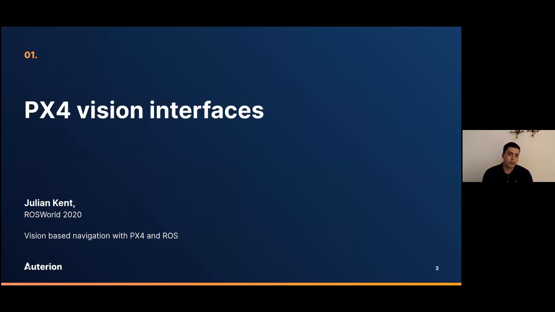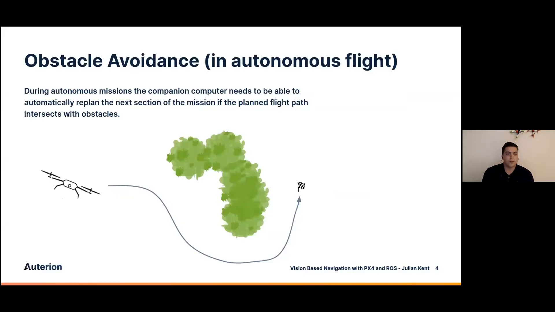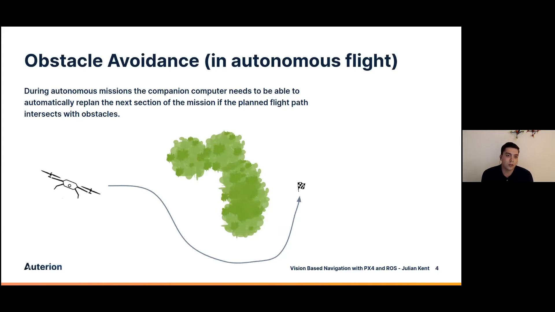The first vision interface is obstacle avoidance. With drones, one of the most popular flight modes is autonomous flight — you give the drone a mission and say, I want you to fly from here to there, maybe taking pictures along the way, delivering some cargo when you get there, or spraying some plants. The issue is that in the real world you don't always get to choose where you fly, and obstacles may be in your way. Obstacle avoidance is really about how to stop the drone from hitting things and still complete its mission successfully.